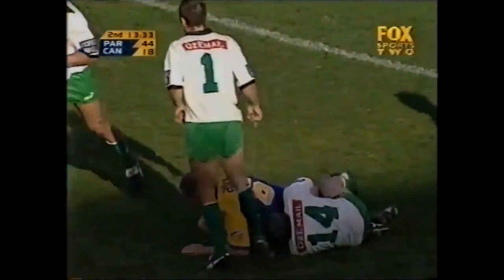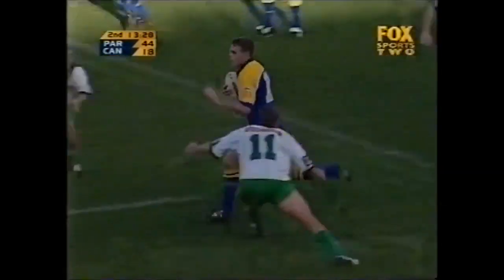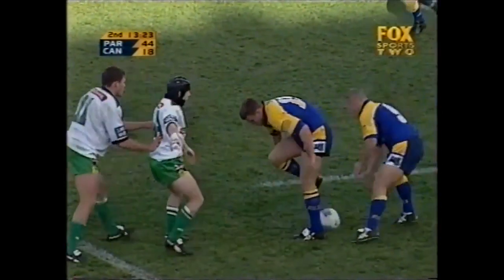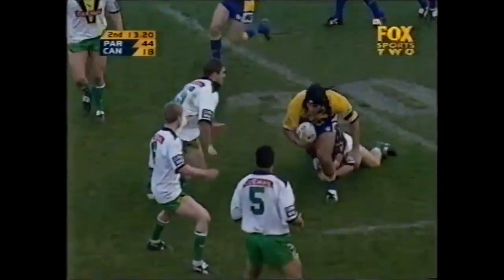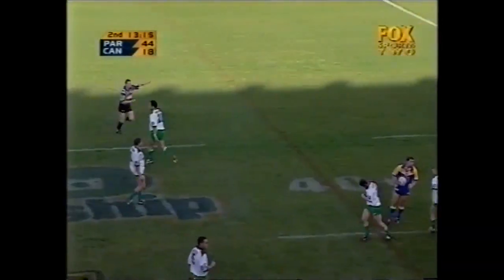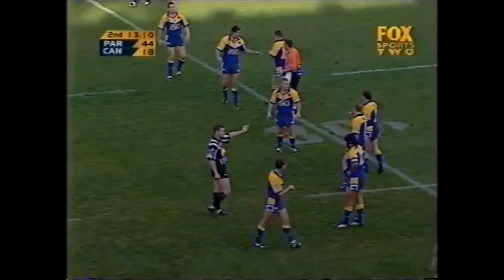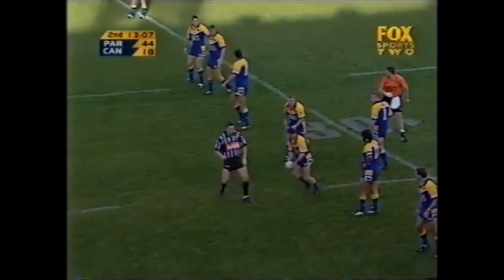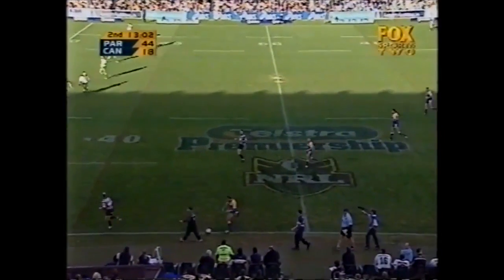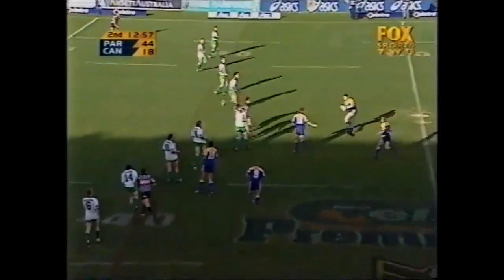Come on, Canberra, come on. 15 metres out. Now 29 metres out, the Eels. And they had five in the scrum now. 13 on the field. Now a penalty. Get hold of his leg, but don't milk it like that. That was milked. I know, get hold of your leg, I know. They only had five in the scrum then, Canberra. I was just trying to count the heads to see whether they were down to 12. They've got 13 out there. They should have had six in the scrum.